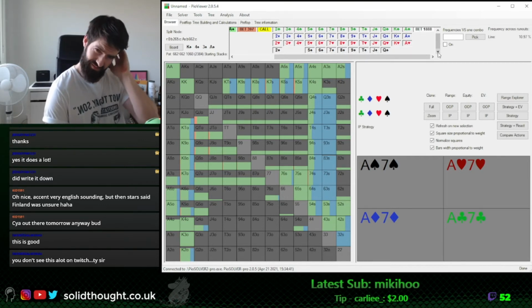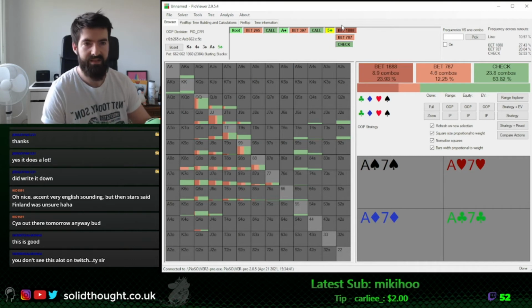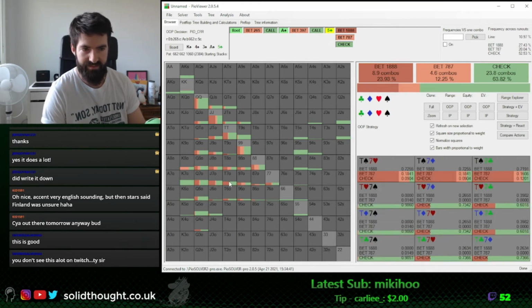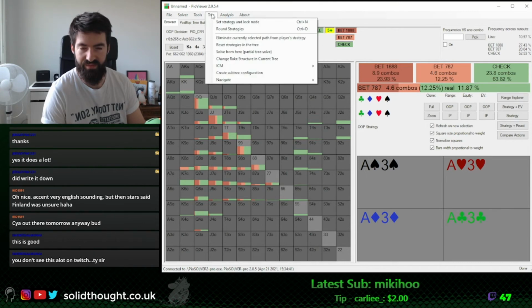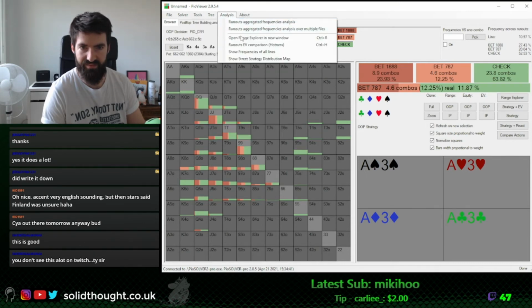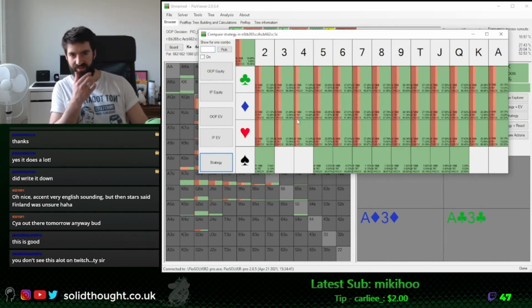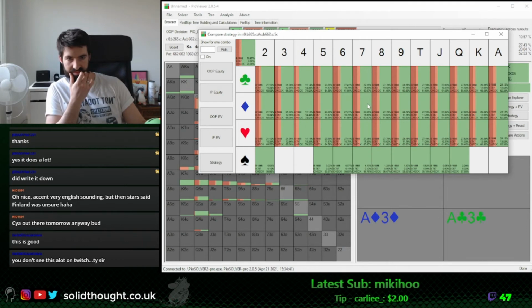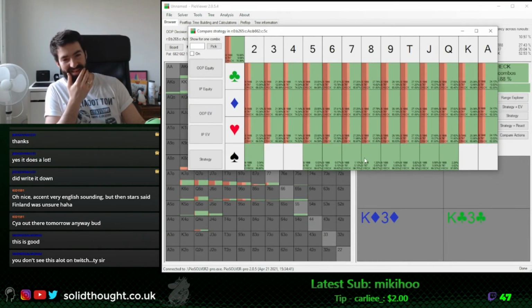Are we going to see something similar on the river? Let's look at a brick river. Now a brick river is a river that isn't a spade. Can we look at all rivers? So what rivers do we go crazy on? It's all kind of the same, isn't it? It's all the same apart from the spade.